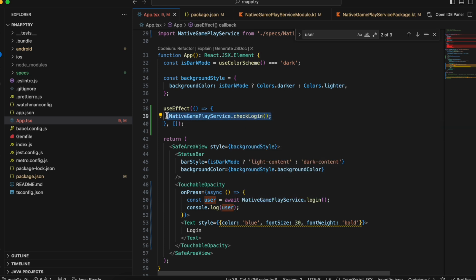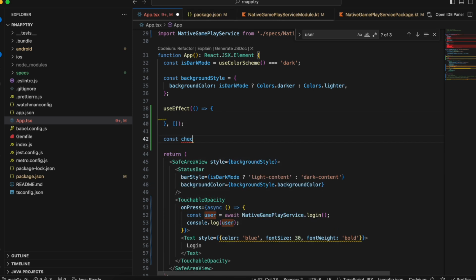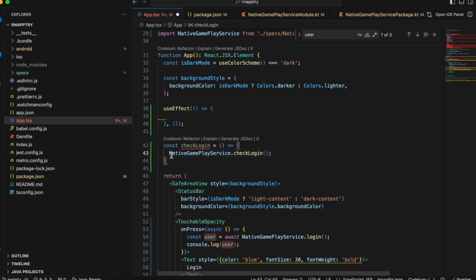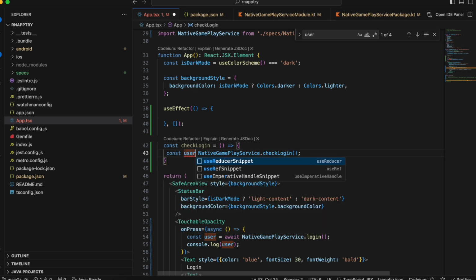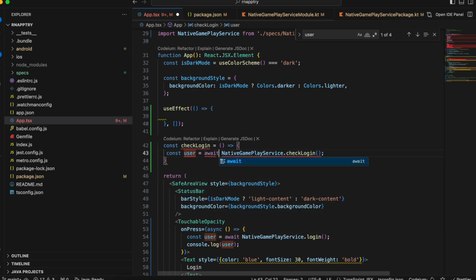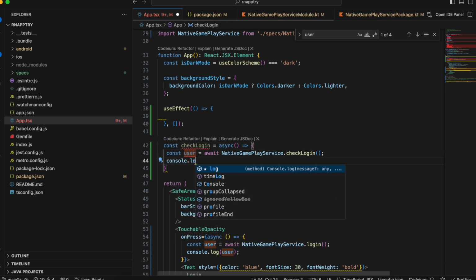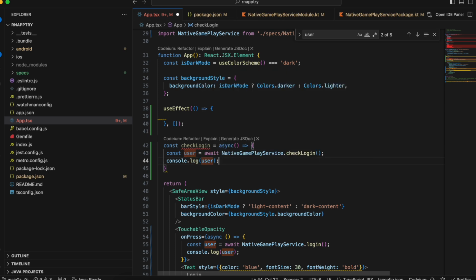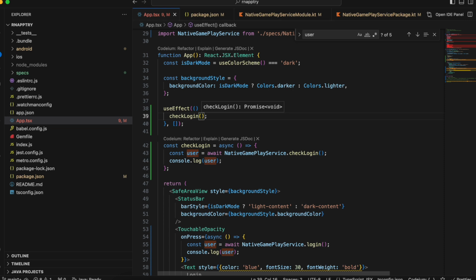The same thing we'll have to do here as well. I'll create a separate function because we can't call async await directly inside use effect. So yeah, something like this.